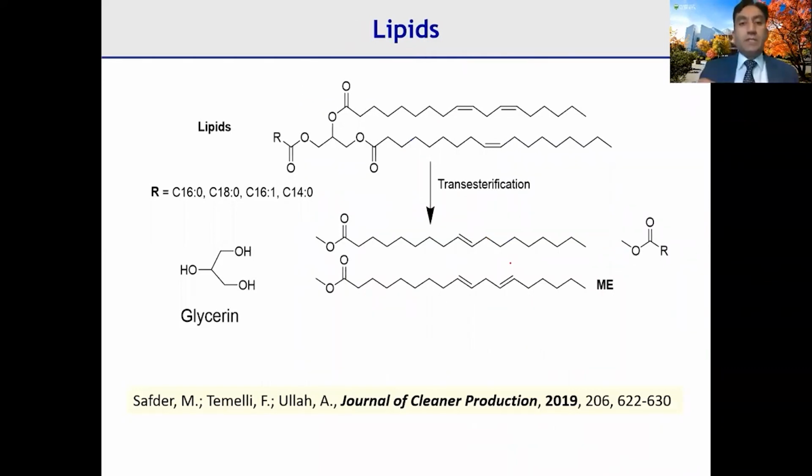So lipids are basically these triglycerides. We have this glycerine, which is attached to 3 fatty acids, and we can trans-esterify and make fatty acids or esters from there and then separate glycerine. This is generally a process which the biodiesel industry does, or other industrial processes. The oleochemical industry also does this. So I'll give you an example of direct utilization of triglycerides, conversion of these fatty esters, and also conversion of glycerine.